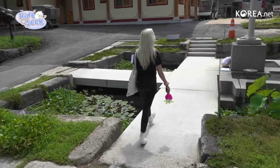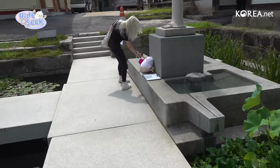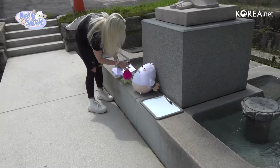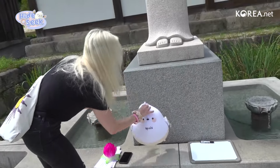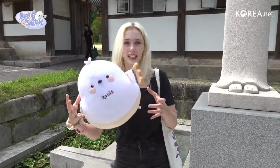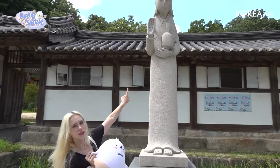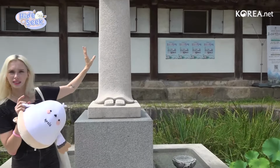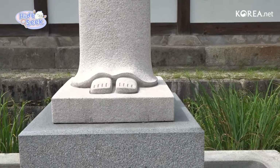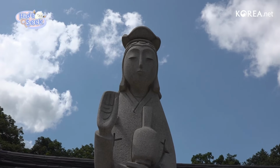And I think we have found our Virgin Mary statue. Oh! I didn't even see him. I was so busy looking for the statue. Hey, buddy. Maybe I shouldn't be so loud, sorry. But here we go. We found it. Thanks, buddy. This is really unique. I don't think I've ever been to a temple where I saw a Virgin Mary-esque sort of statue. But I really do like this sort of grounds that they have for it here. All right, we've got one more.